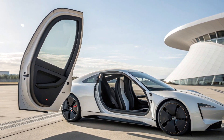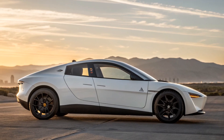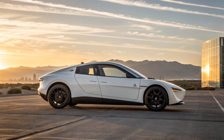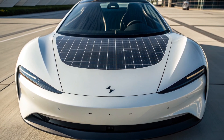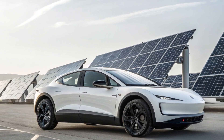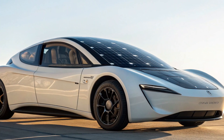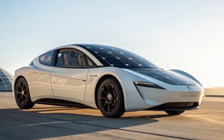Its design is absolutely mind-blowing — a triangular, spaceship-like body, almost alien in its curves, and a cockpit that feels more like a high-tech simulator than a car. Step inside and you'll find a minimalistic interior focused on innovation, comfort, and maximizing efficiency. Don't be fooled by its small size; this solar EV can still accelerate impressively while keeping energy use to an absolute minimum.